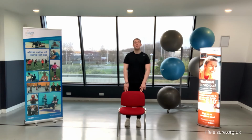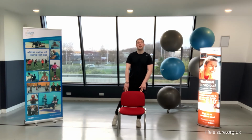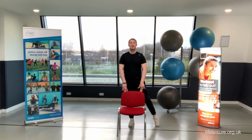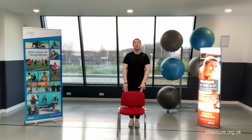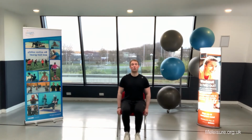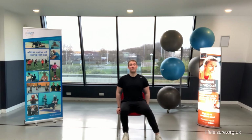So lifting your foot, taking just out to the side, point your toe and touch it just to the floor, and then bringing it back into center. So I want you to just keep doing that for me, nice and easy, and just go at your own pace. If you're sitting down, you're going to keep doing the exact same as well. So hold into the chair with your hands, back nice and straight, and then just very slowly, taking your foot just out to the side, point your toe, touch to the floor, and then back to center.